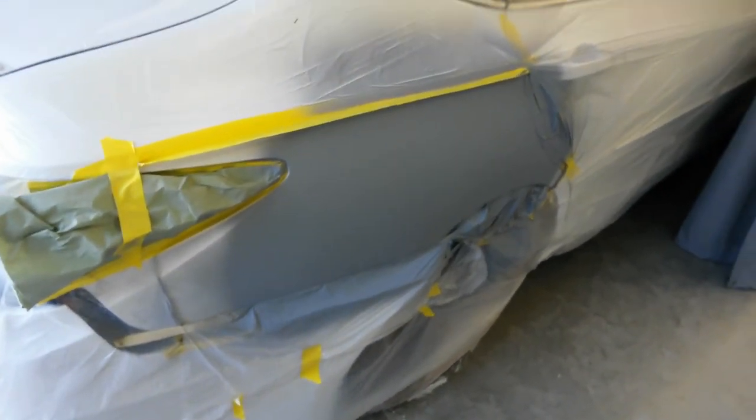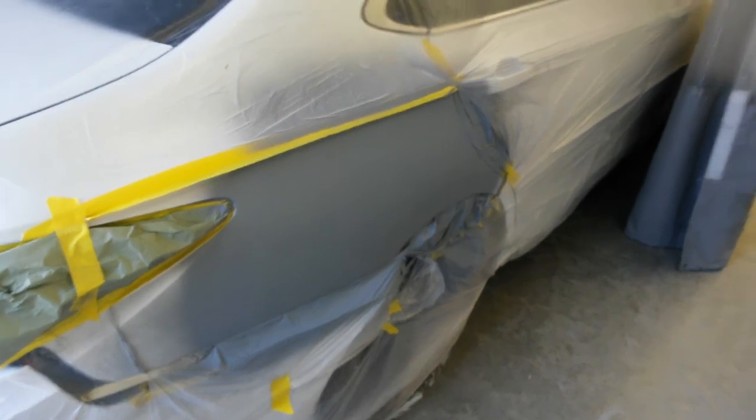I need to put on the guide coat, and then I'll strip everything off after I get the guide coat on. I don't want to get the guide coat anywhere else. Then I'll start blocking this out.